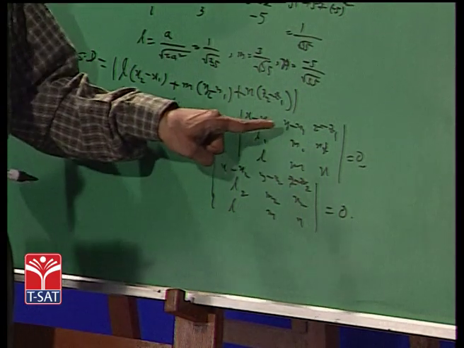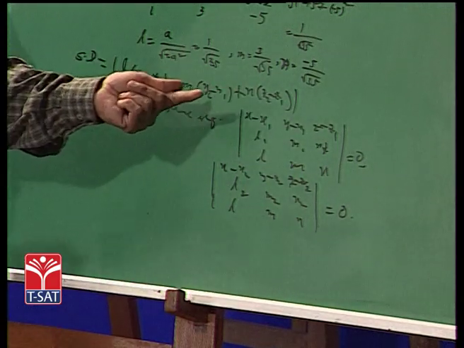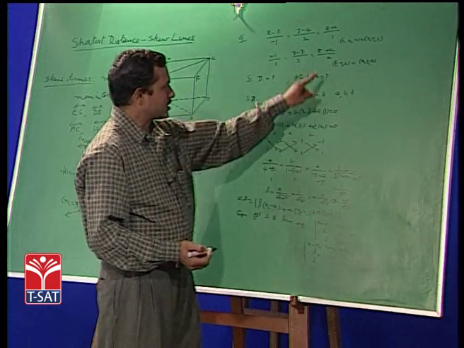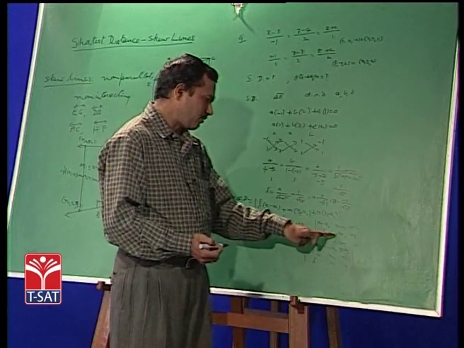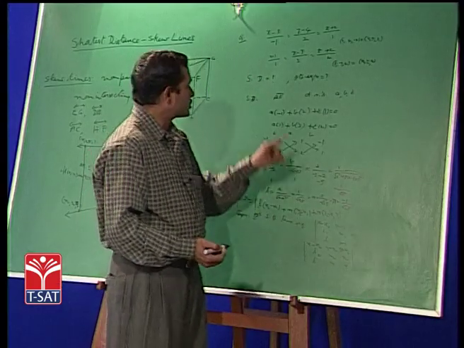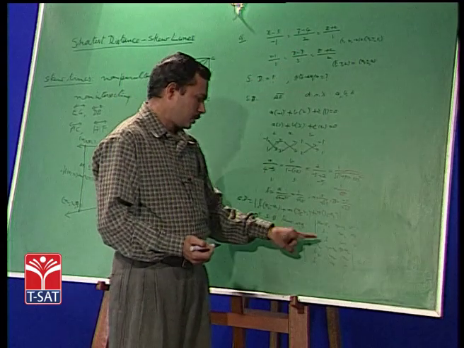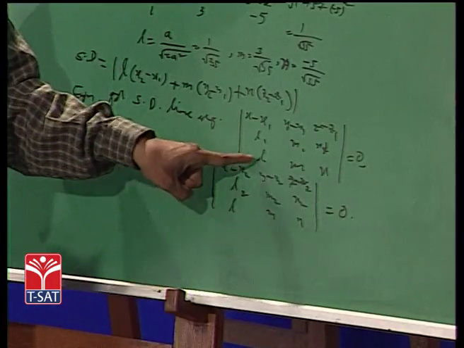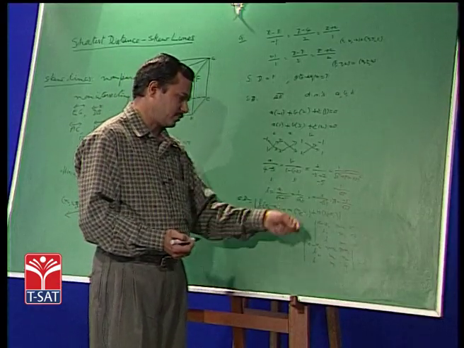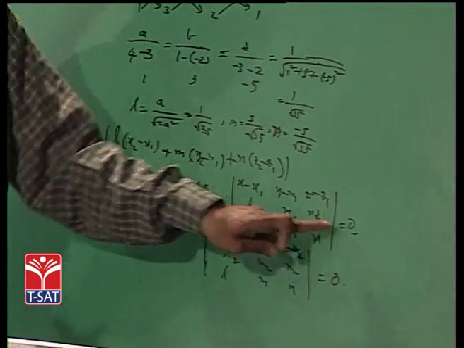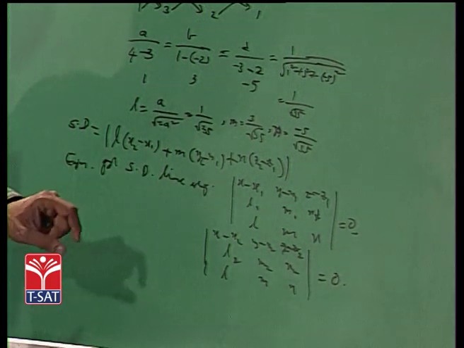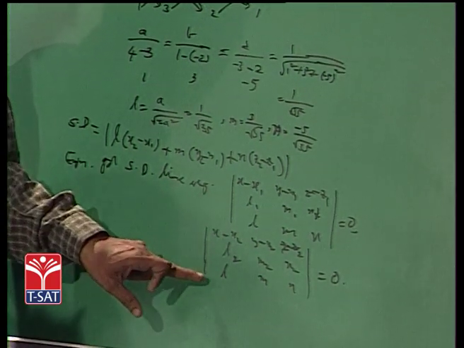Here x1 y1 z1 is a fixed point through which the first line passes. We may take it as 3, 4, minus 2, and L1 m1 n1 are the direction ratios of the first line. Those are minus 1, 2, 1, and L m n may be taken to be the direction ratios of the shortest distance line segment. Those may be taken to be 1, 3, minus 5. Now therefore, this equation is the equation of a plane. Similarly, the second equation is also an equation of a plane.